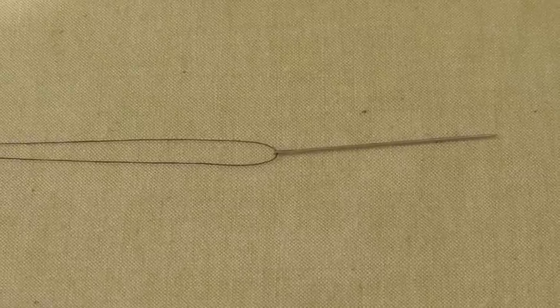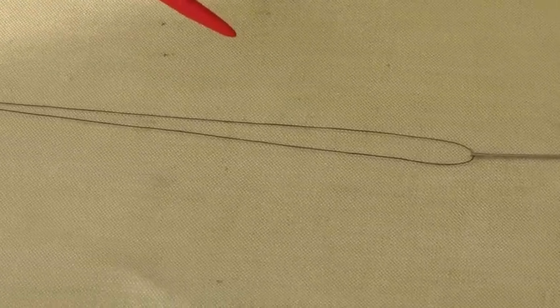And by doing this, you'll get minimum amount of tangling of your thread in order for you to start your hand sewing. That's a quick and easy tip when you come to doing your hand sewing.